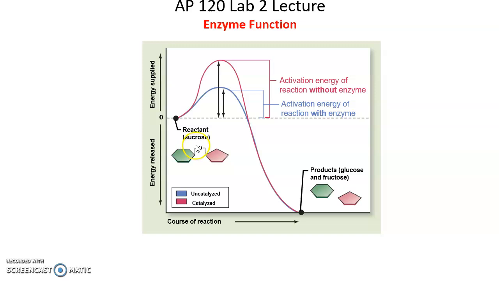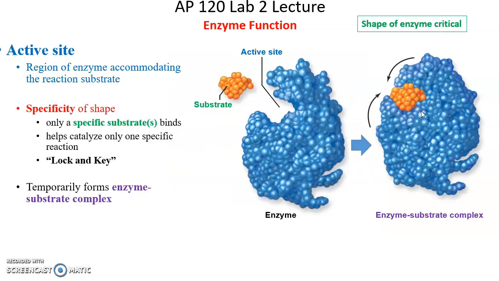But if we add an enzyme to catalyze this reaction, then that enzyme will cause the sucrose to break down into glucose and fructose in less than a second, super amazingly fast. So the enzyme has lowered the activation energy quite dramatically, speeding up the breakdown of sucrose into glucose and fructose, which is awesome because then we can eat it and get the nutrients out of it.